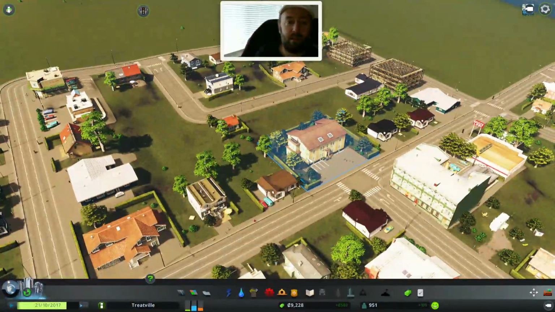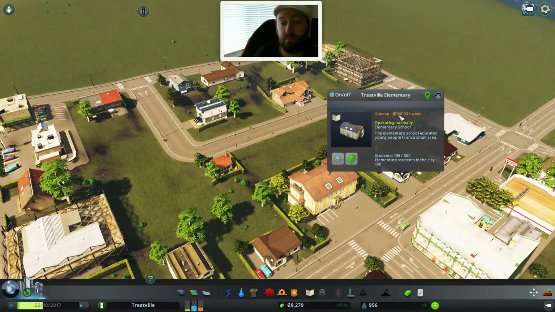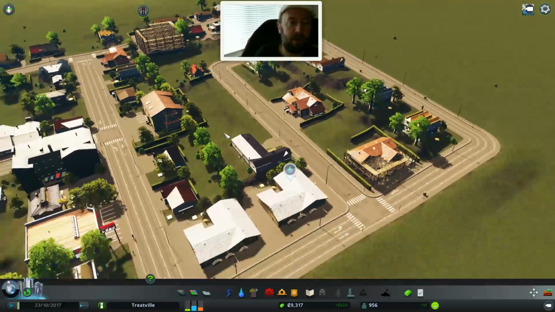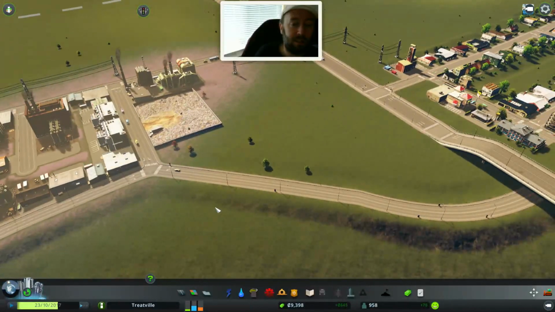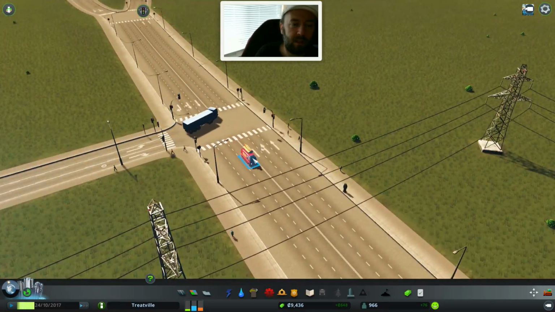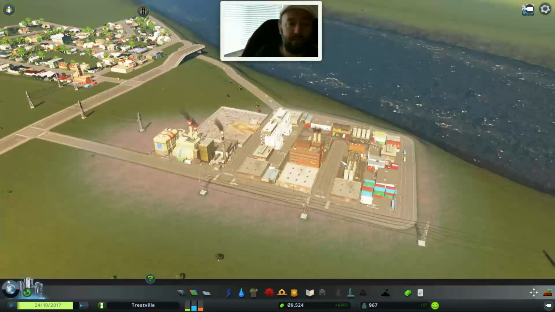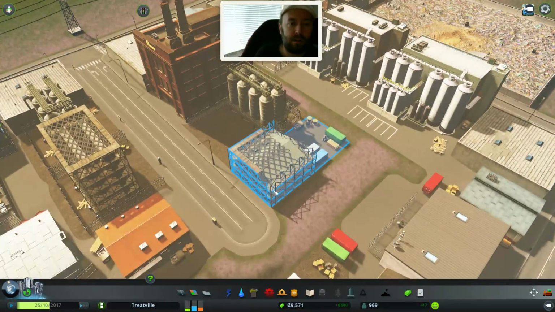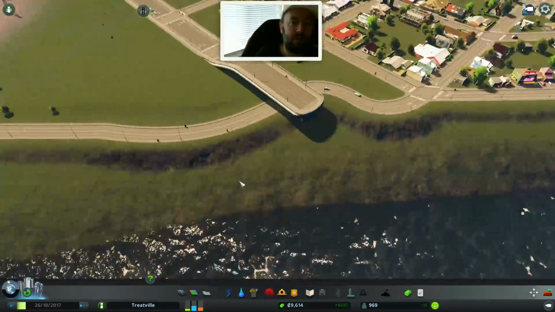Looks like my webcam is probably in the way of that. You can see here, Treatville Elementary. Oh, look at that. Buildings coming in. Still a good demand for, well, everything really at this point. Now we say, oh, what are you doing? Breaking the law. Oh, you're a commercial vehicle. I don't know if that counts. So extending that was a good idea. We got all these new businesses coming in.